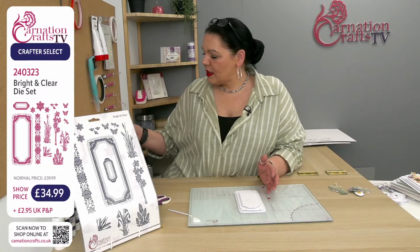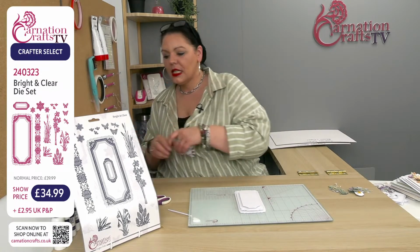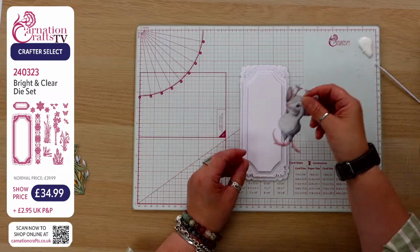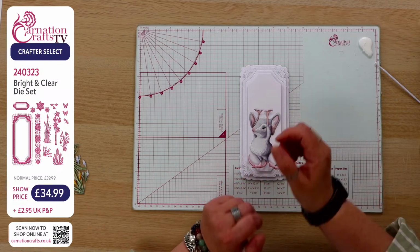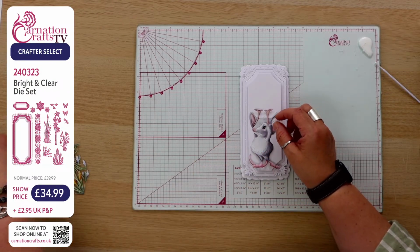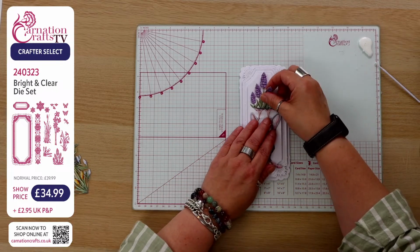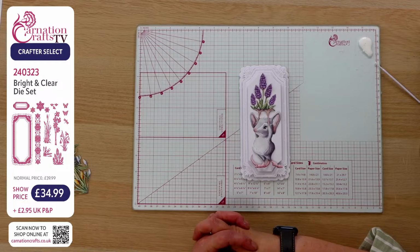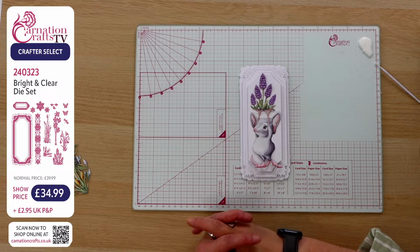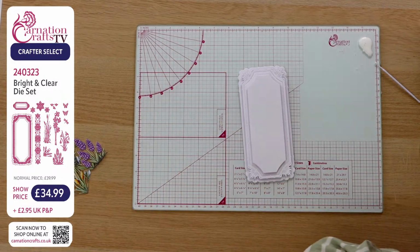Now, I have got, accidentally sort of, sitting next to me, if I can just remove his little leg, a Carnation mouse. This card shape will lend itself to anything. I'm not using the Carnation mouse, by the way. I did just want to show you that the card shape is absolutely stunning, no matter what you pair it with. It just happened to be sat next to me. He's so cute. I did just want to show you that. So I'll pop him back where he was because he's very happy next to me, and I will use him as my little mascot.